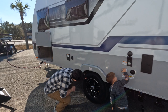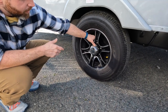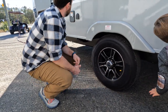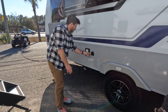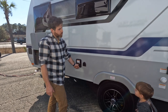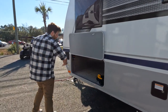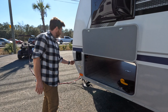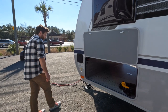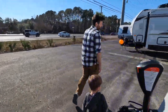Since it's a single axle it doesn't have the road armor, but it does have electric brakes and aluminum rims — looks like it's nitro filled. There's a little tank vent for your potable water, and another fill which must be your city water connection. Over here you can see more access to the storage and another access to your sewer hose so you can get it from both sides. That covers the outside — let's go in and see all the really cool stuff on the inside.